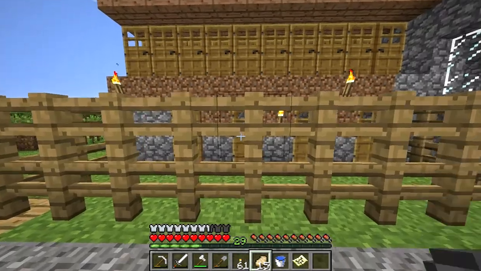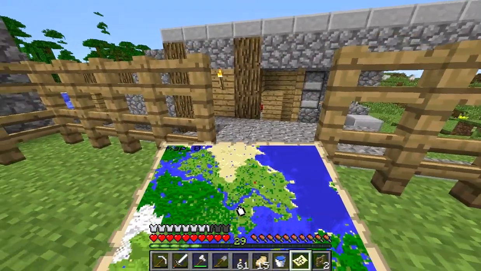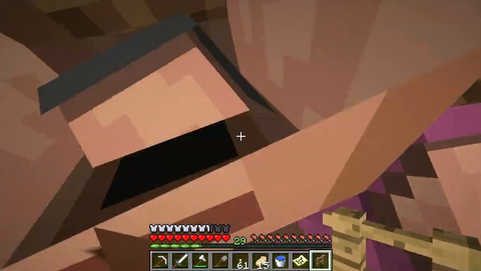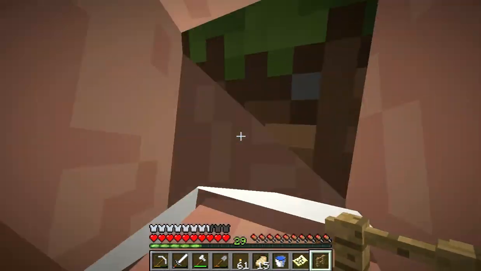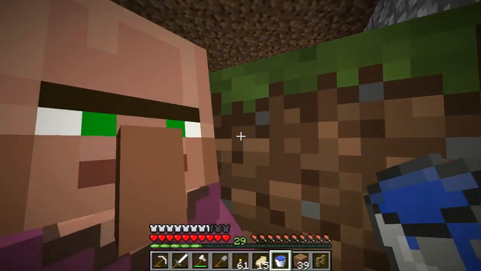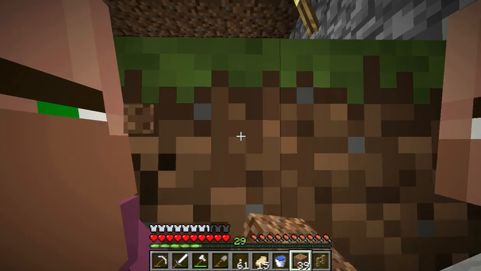Now I'm gonna see how my villager breeding is going. Always good to get a nice checkup. Alright, villagers, how many we got here? Oh god, I didn't mean to go down. Crap. Because I know I'm going to hurt you idiots.